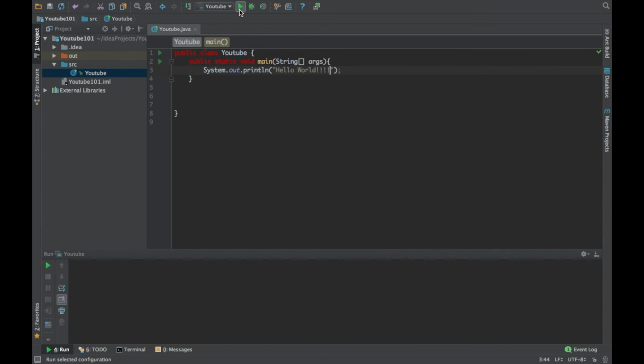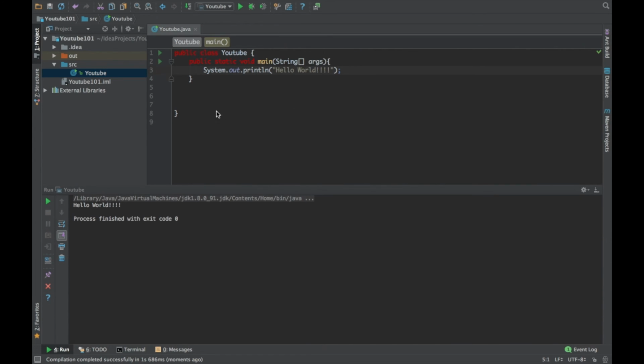Let's go ahead and run that. As you can see, this code compiled correctly. If you have your code compiled correctly the same way that we have it right here, like it printed hello world on your console, that means you're ready to move on to the next tutorial. Your IDE is good. You have installed Java correctly, that means you're ready to move on.